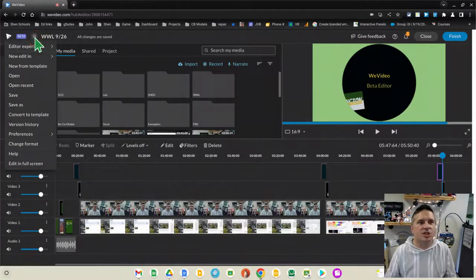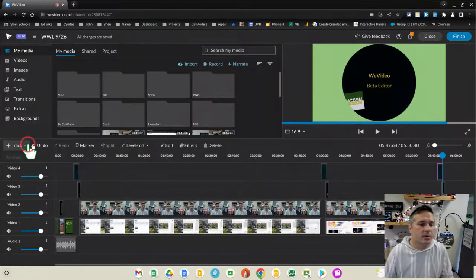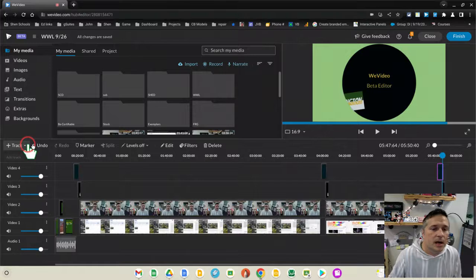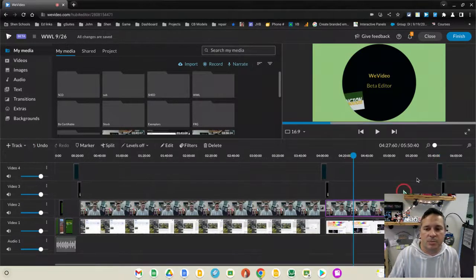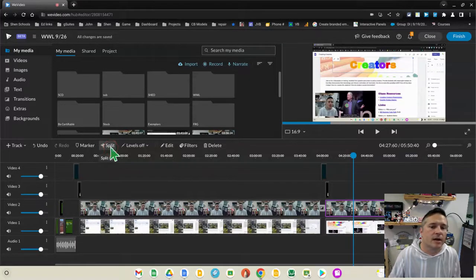Mostly, it hasn't changed the functionality of WeVideo, just the look of it. For instance, down here at the bottom of your screen, a lot of these icons used to be located at the very bottom, and they were hard to click on because they were partially off the screen. And then the split one used to be where you clicked, you would get that split notification. Now you have to click here to split a video or audio track.